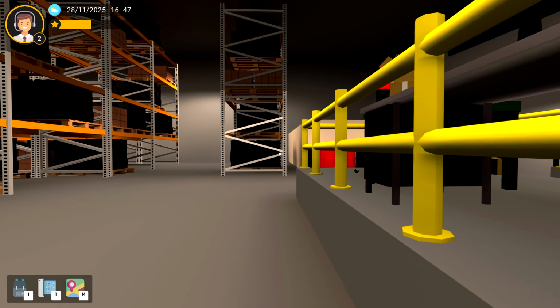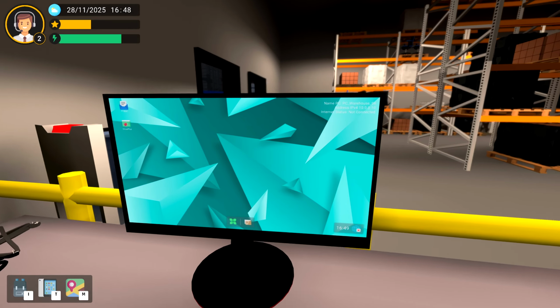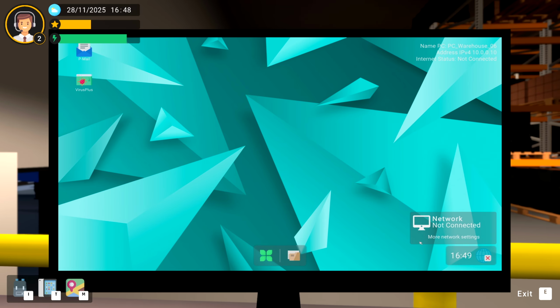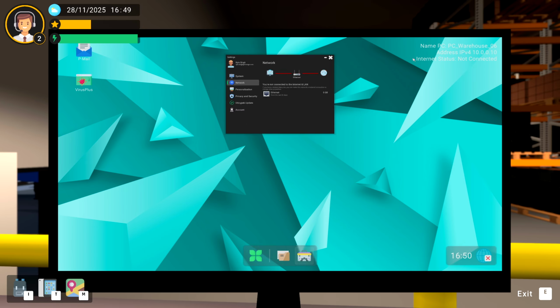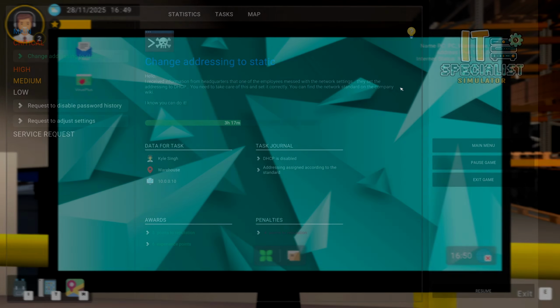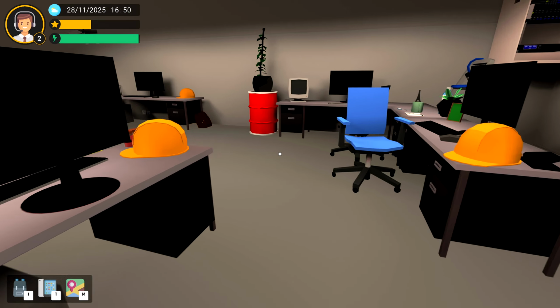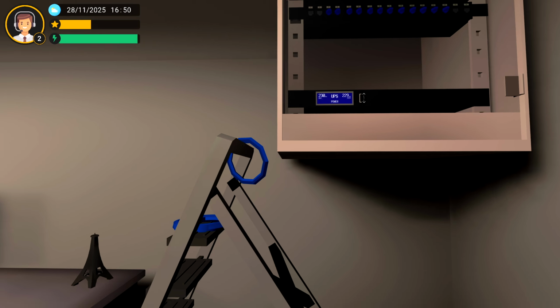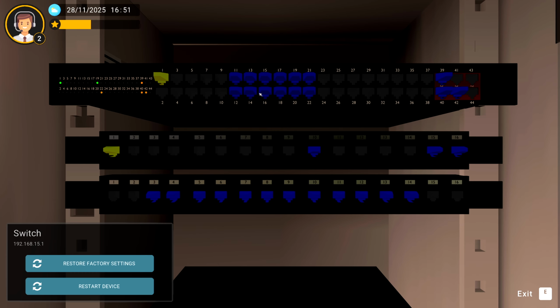Right, let's have a look back at the computer, see if that did anything. Don't know if it did or not, but we'll have a look. There's no connection. Not connected. Okay. Down. What does it mean by down 14? Up here. Let's have a look up here. Down 14. Oh, that's all connected, isn't it? 14, not connected.